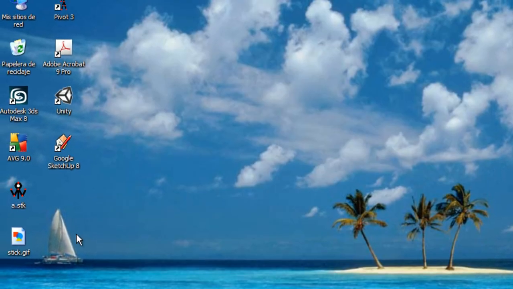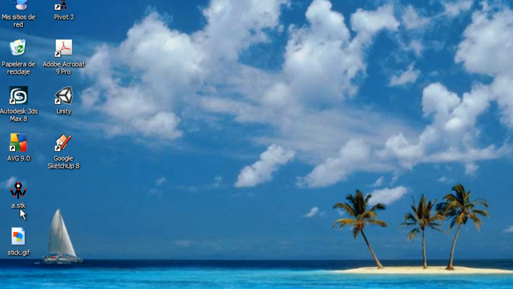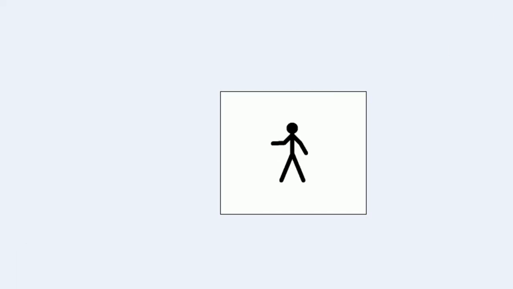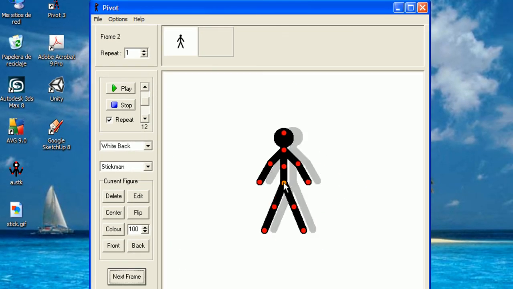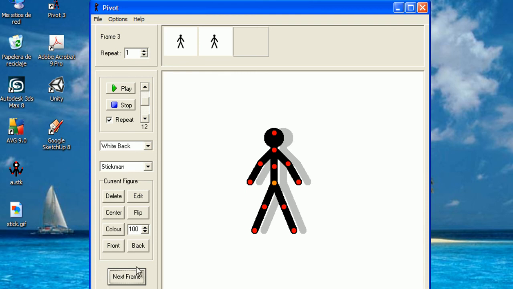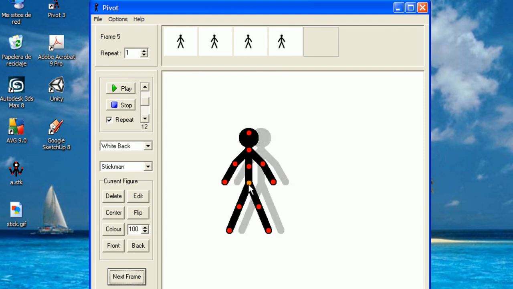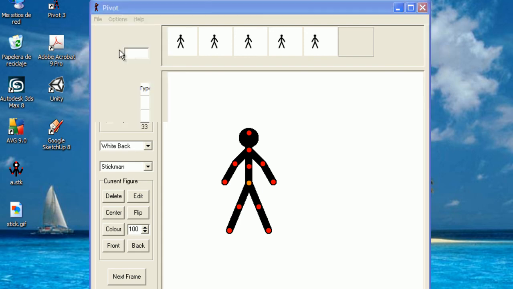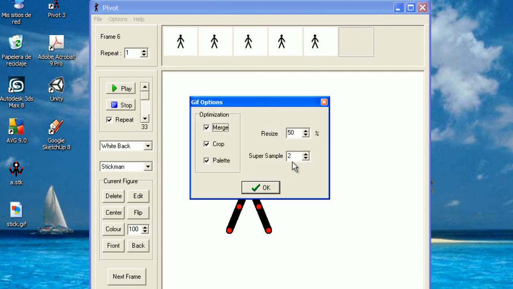So I won't save this, and if I enter in here, I can see the animation. Well, it's not very quick because I didn't adjust the slider correctly, but if I come in here and make another animation in which I move this, just to show you, and adjust this like that, then save the animation, it will work fine.